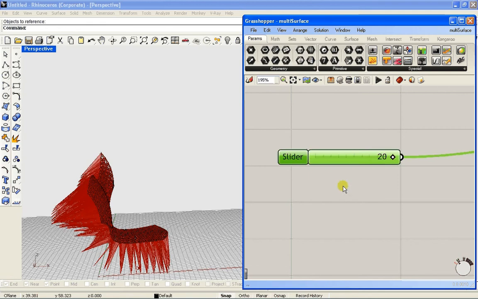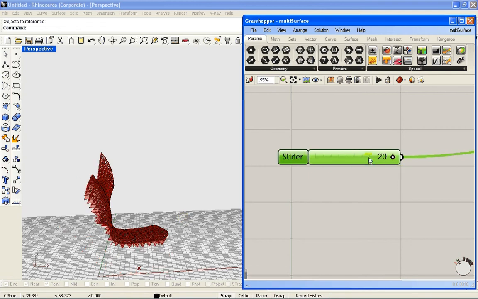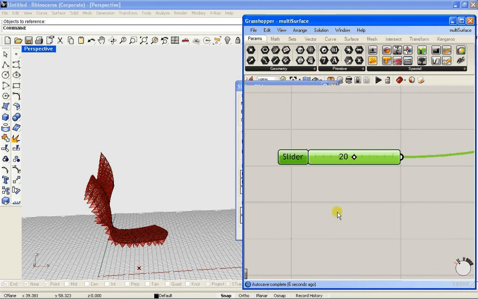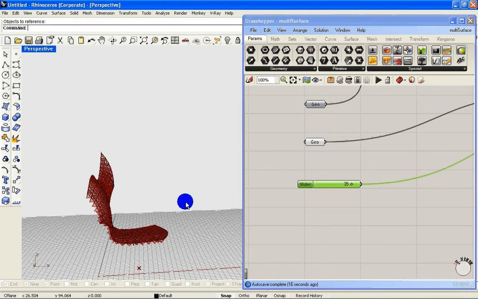I like it. You can also increase that 20 by double clicking on this area here and changing this number. You can set 40 and press OK, and then double click here and say 35, and it should change quite everything. There we go. So I'm going to leave it there. You should play with that slider as you wish.